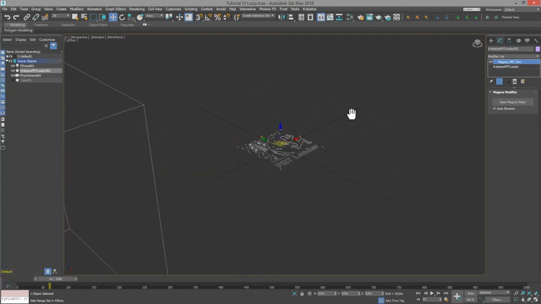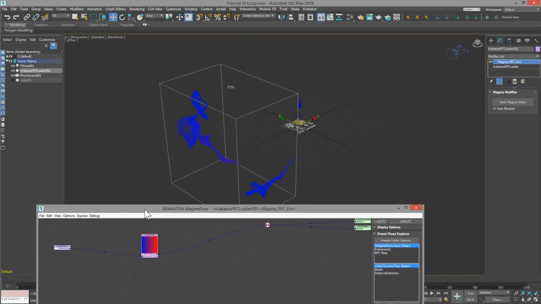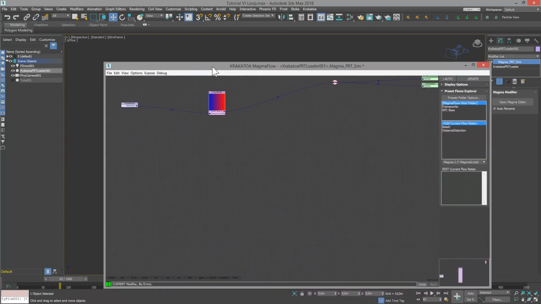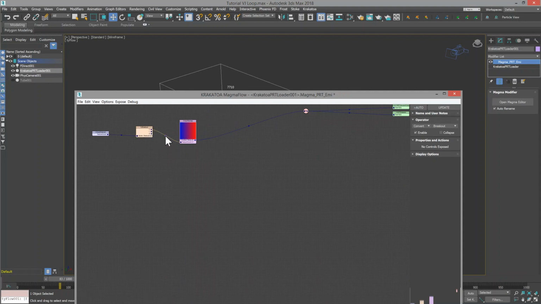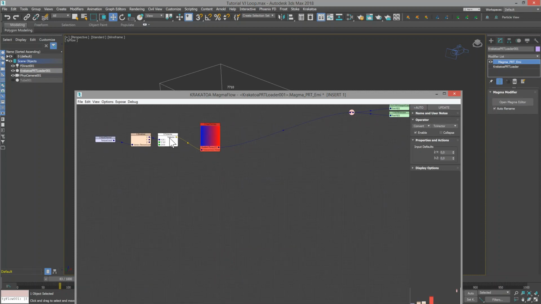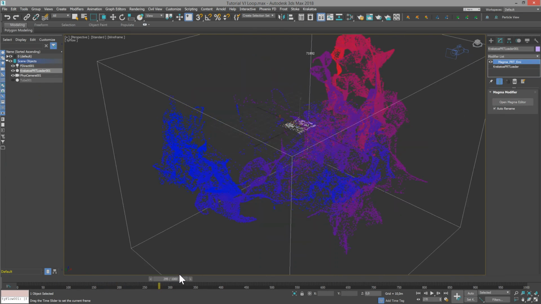Update, and let's have a look at the sequence, which is right here. You know what? Maybe it's a little bit irritating with the y-axis or a y component of our texture coordinates, but no problem, we can solve this in Krakatoa once again. It's nothing too late. Select the wire from texture coordinates to your texture map, press C for convert, choose breakout or press B. Once again, select this wire, press C, and press V or choose to vector. So now we only have the values from our X component and nothing else, because there will be 0 and 0 on Y and Z components. Let's update. Yeah, it looks pretty cool.